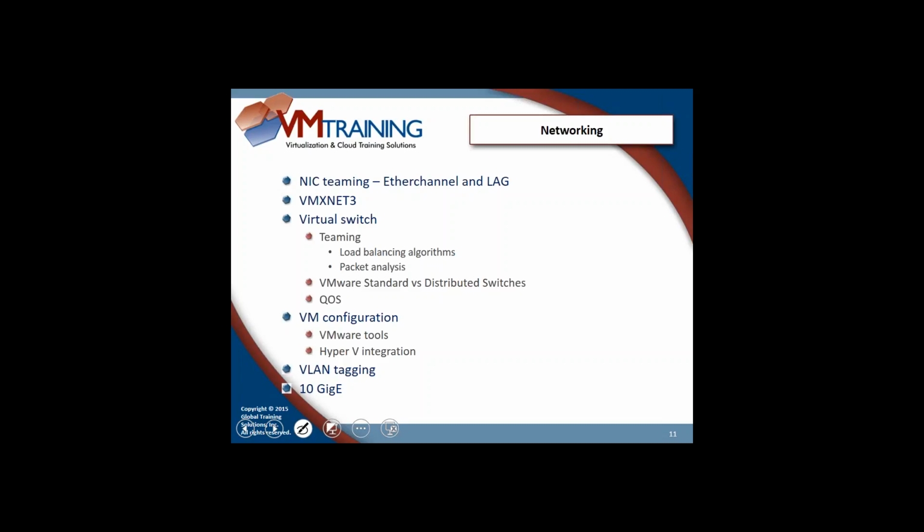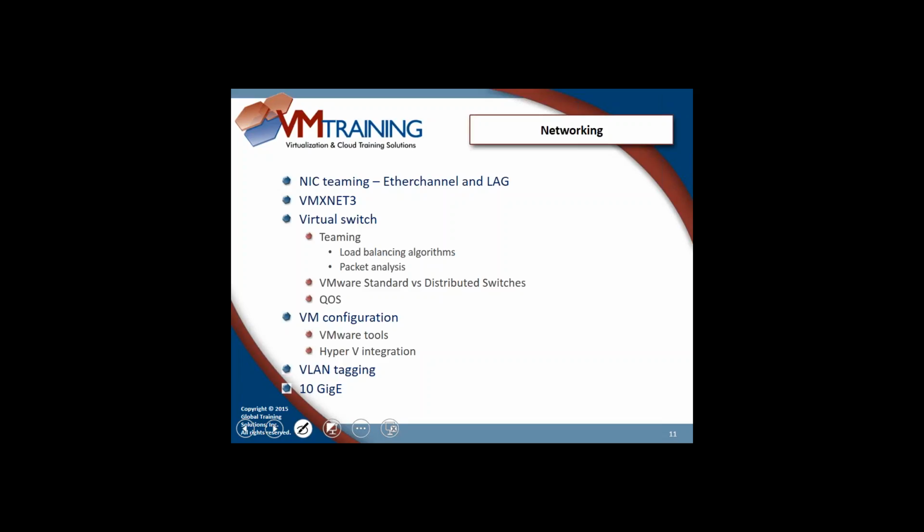Now from the host VMware side of the house, VMware has several options for virtual switches. They have standard switches, distributed switches, and even third-party switches from other vendors like Cisco and IBM. And from an Exchange perspective, it doesn't matter. If you want a standard or distributed, that's a VMware decision, not Exchange, and it will work with either one just as good. Just make sure they're load balanced. You've got a couple of NICs in case of failure, and then everything's configured correctly. But that's more of a VMware thing, not an Exchange thing.